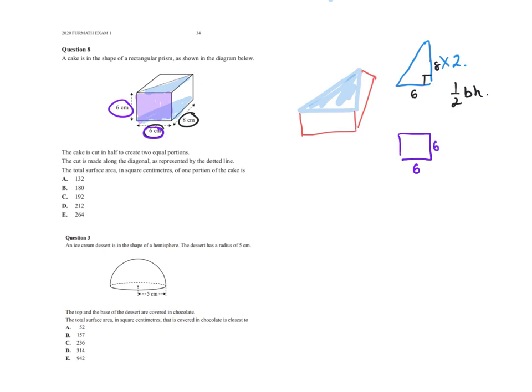And then, so we can say 6 times 6 for the area of that bit. And this one was a half 6 times 8, that bit. Okay, we then have this side panel here, which would be that bit there, which is also a rectangle. So if I draw it, we know that that's 6, so we've got a 6 by 8, so we're going to add the area of that bit.